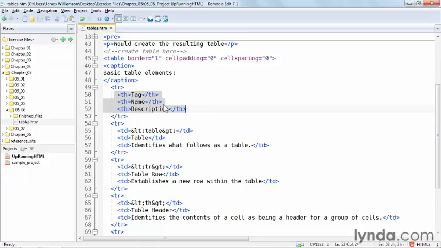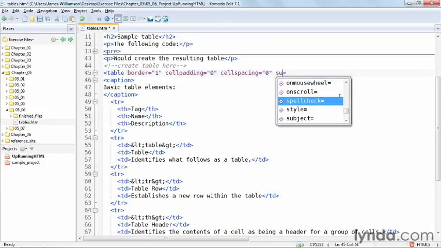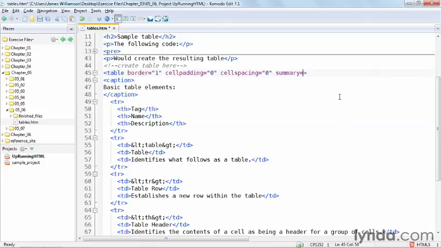The first thing I want to do to help make this table a little bit more accessible is to use yet another attribute up in our table tag. In addition to the border, cell padding, and cell spacing that we're using here, I'm going to add one more attribute, and this attribute is going to be the summary. There's been a lot of debate over summary recently because for whatever reason, it's been removed from the HTML5 specification. It was removed arbitrarily. There was really not a whole lot of debate on it being removed, and there's no clear alternative as to what you're supposed to do.